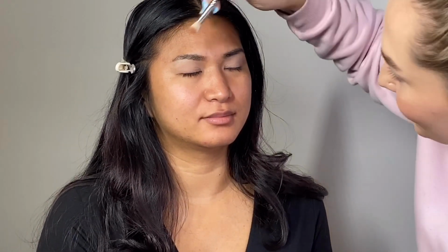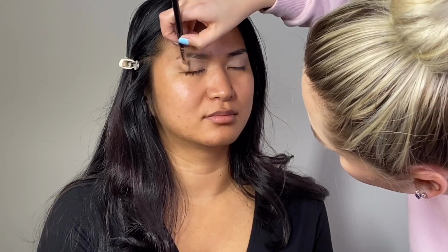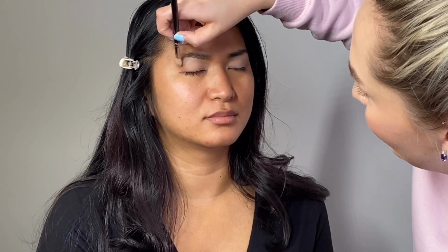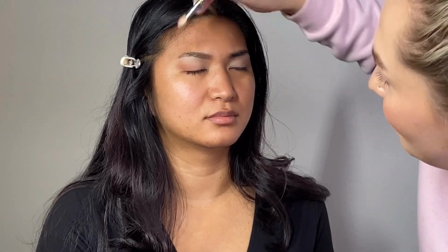Okay, now I'm gonna take this MAC 217S brush, and I'm gonna take the shade Come and Get It, and I'm going to take this on the outer corners of her eyes. And then just open for a second.